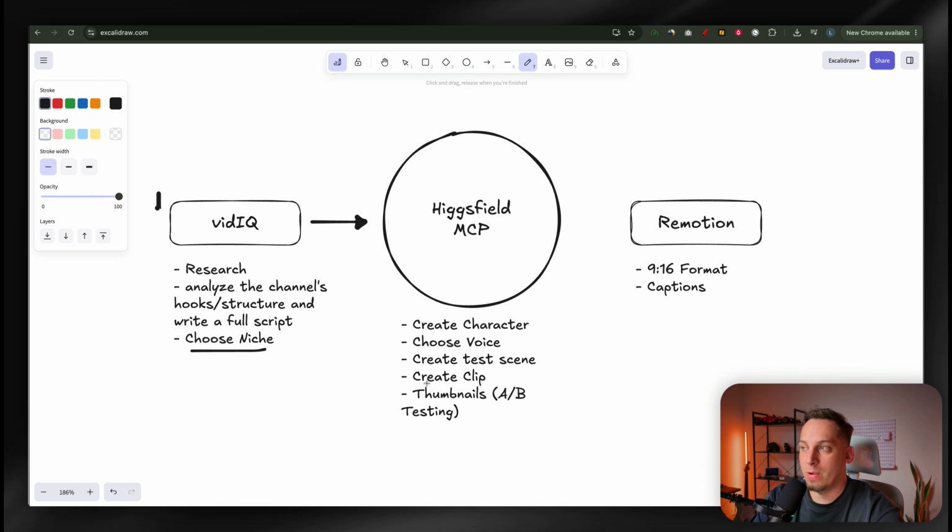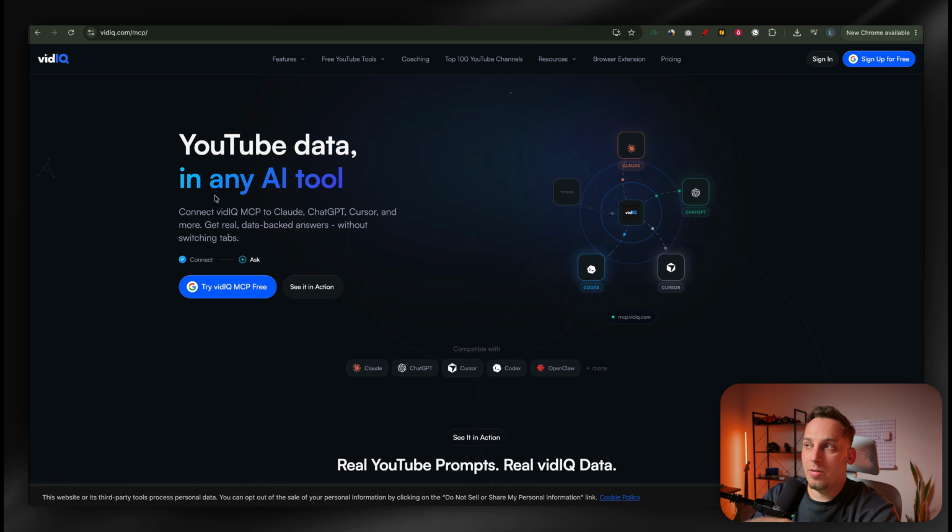And then finally, we want to create our final draft or our first draft, because obviously you can always reiterate. And then at the end, the thumbnails, we want to create maybe 3 thumbnails to do A/B testing in YouTube. And then finally, that's the long form. Then we want to create a short form video, like a YouTube short. We can use Remotion. We use it in the same chat. We tell Claude Code to open up Remotion in a 9:16 format and create a viral short from our video and add captions.